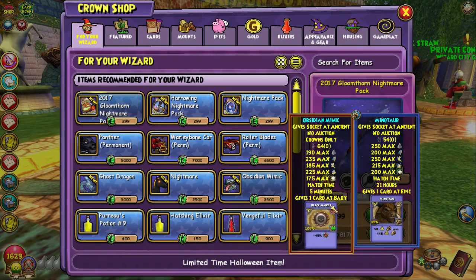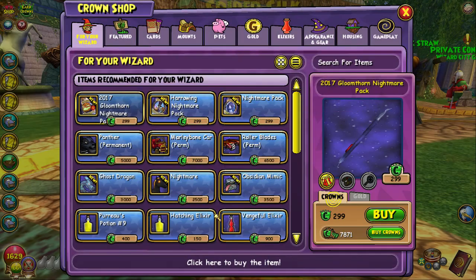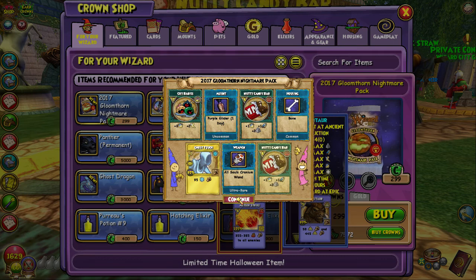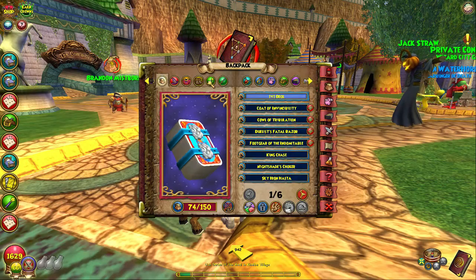Okay, zero, nothing, literally zero. Alright, more nothing, I got it, it's fine. I got a wand and a mount. Oh, I got the wand. Oh, that's really cool, the All Souls Cranium wand.